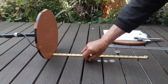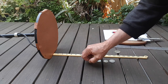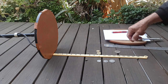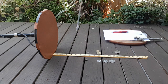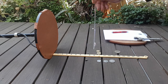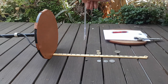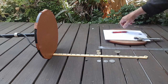Small iron, what did I say it was? At 7, wasn't it? Yep, 7 inches. 7, same as the button. The bigger nugget. Quite clear at 6. No, 6. Yeah, that's 6. 6 inches.